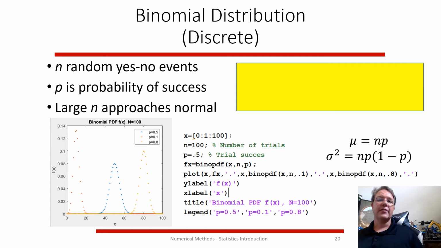So on the discrete side, if you're doing discrete distributions, binomial distribution is one that's interesting. If you have yes-no events, like flipping a coin, and there's a probability of a success, and you do this enough times, for large N, it's basically going to look normal. So for, I think there's 100, and with this line in the middle, it's 50% chance. So it's an unbiased coin, you run it 100 times, you know the average should be around 50.